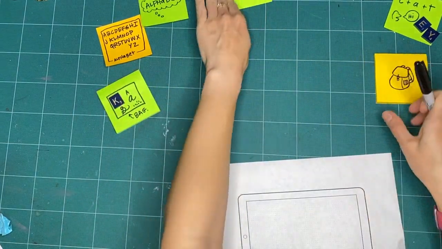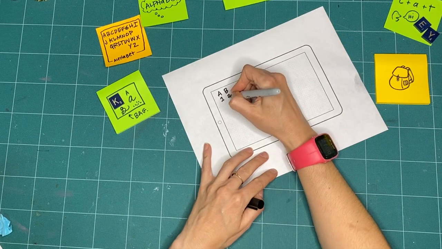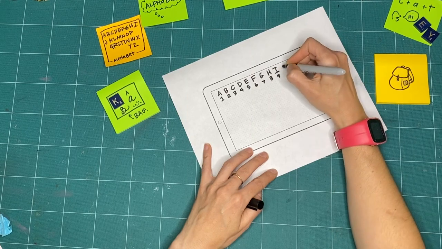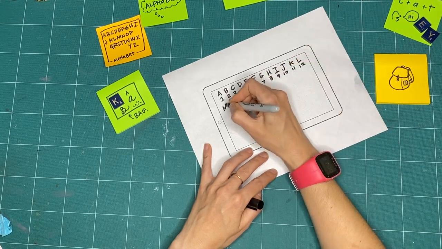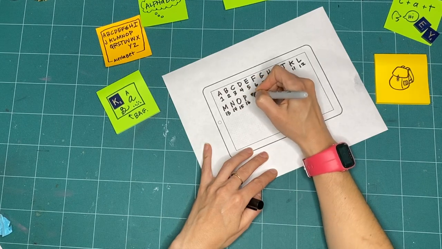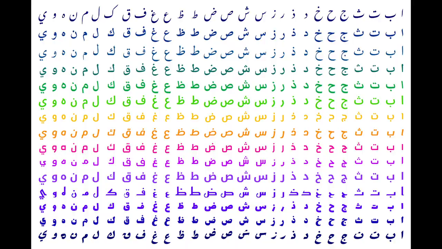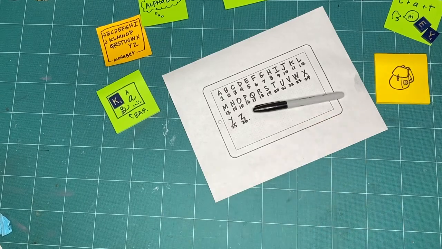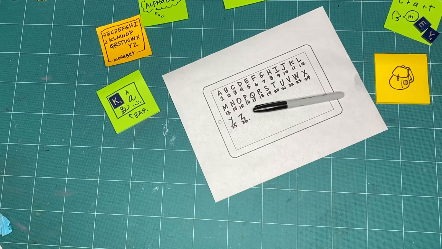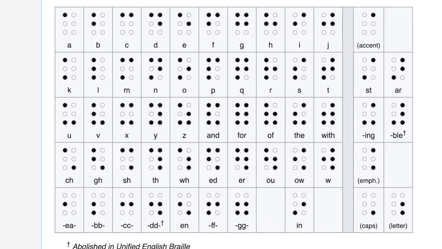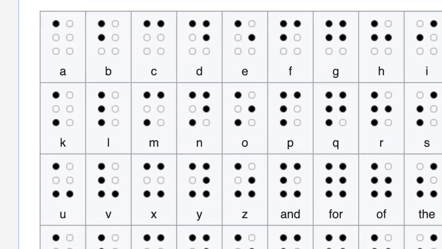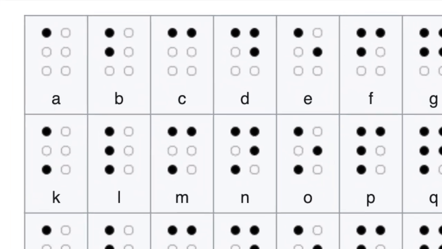One way of thinking about the alphabet is as a bag or container full of letters. It is a collection or inventory of letters. Some languages have alphabets that contain 26 letters like English and American Sign Language. Some have more like the Arabic abjad which includes 28 letters and some have fewer letters like hangul which uses 24 basic letters for the Korean alphabet. Each of these letters can mean different things when we use or understand them. In braille, the tactile alphabet, meaning you feel the letters to read them, the combination of raised dots within a cell is linked to a letter or punctuation.